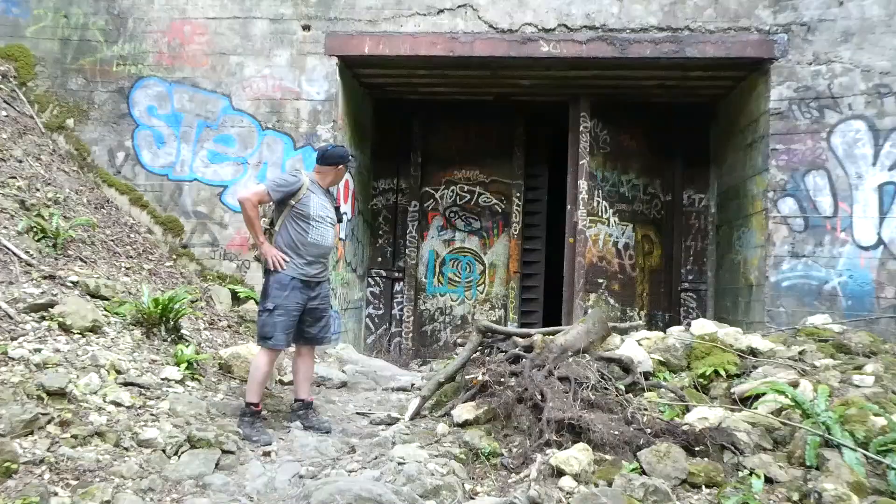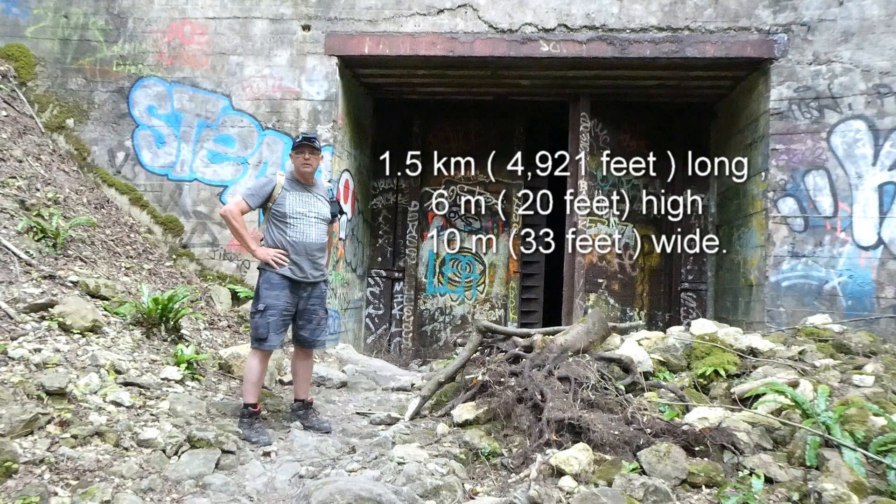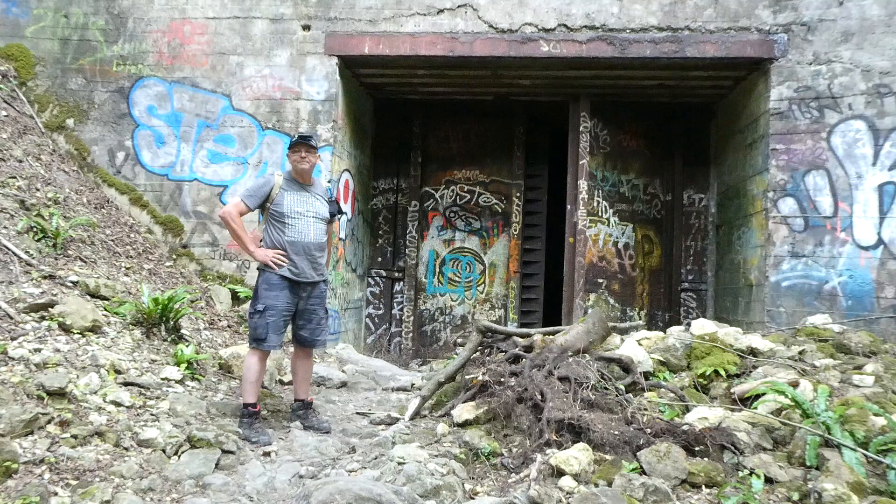We found a way in, so we're going to have a walk in now and have a look around. This is something like 1.5 kilometres long, these tunnels. It's over 8 to 10 metres high and about 8 to 10 metres wide, something like that. It was capable of holding 600 V2s before they were shipped out to places like Éperlecques and La Coupole. So let's go and have a look at what's inside this building.